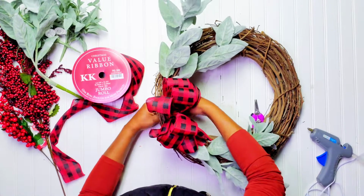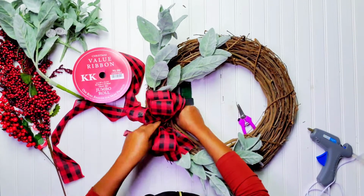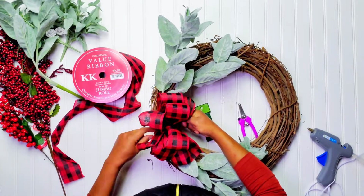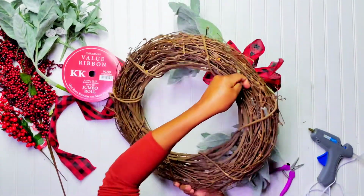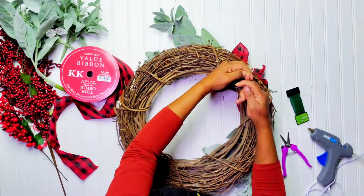To attach my bow to the grapevine, I'm using the same floral wire, and I'm just going to wrap it around, make sure it's nice and tight. Then I make a twist. Now you can use a piece of ribbon to do so. Again, you can use those twister wires and put that on.